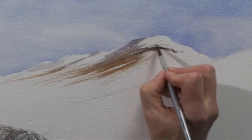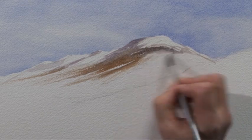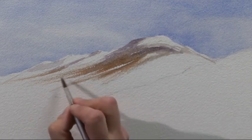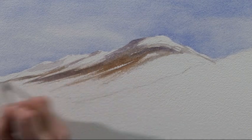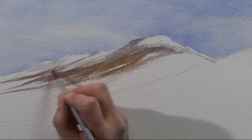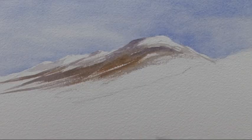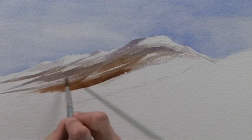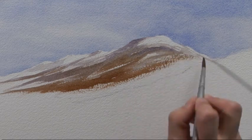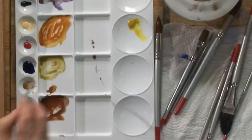Making the colour slightly paler towards the top of the hill. Some more grey over to the left-hand side — you can see all the time I'm making these brush strokes follow the contours of the shape of the hillside. Bringing in a bit more of that warm chocolatey brown, with the colour getting a bit stronger as I come further down.